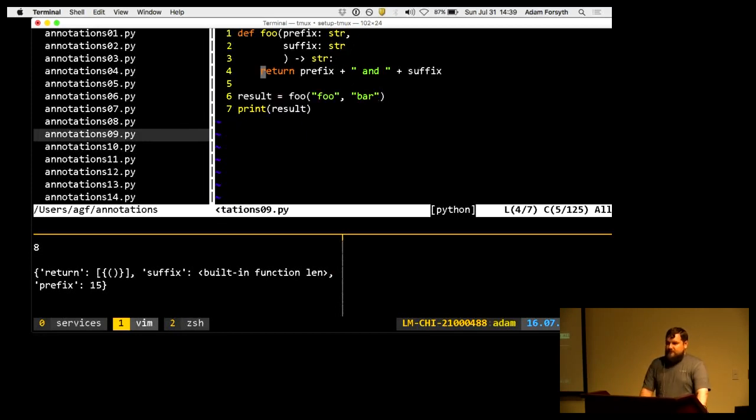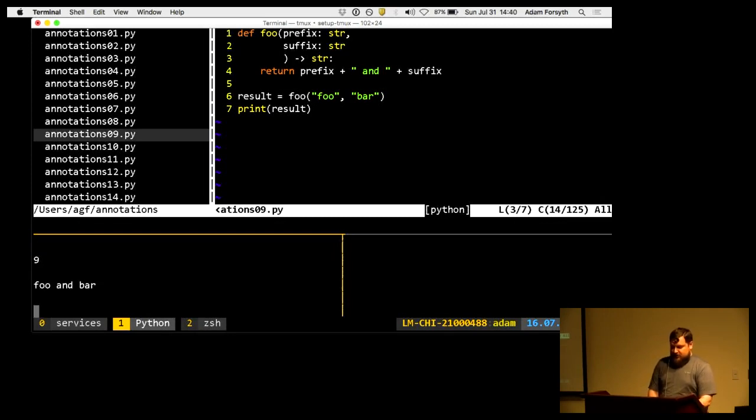So what if we wanted to do something else with this? Instead of just providing strings, which are human readable, what if we wanted to provide something readable to the computer? If we just were going to provide strings, the very first thing we did, the docstring, where we just added a string inside the function, that worked great. But if we wanted to provide something for the computer to read, we could do that. So in this case, this function takes two strings and it returns a string, right? So let's tell the computer that. Let's annotate that we're passing in a string for the prefix, a string for the suffix, and a string for the return value. So again, this is valid because you can pass in pretty much whatever you want in here. You still run the function and you still get foo and bar as your result.